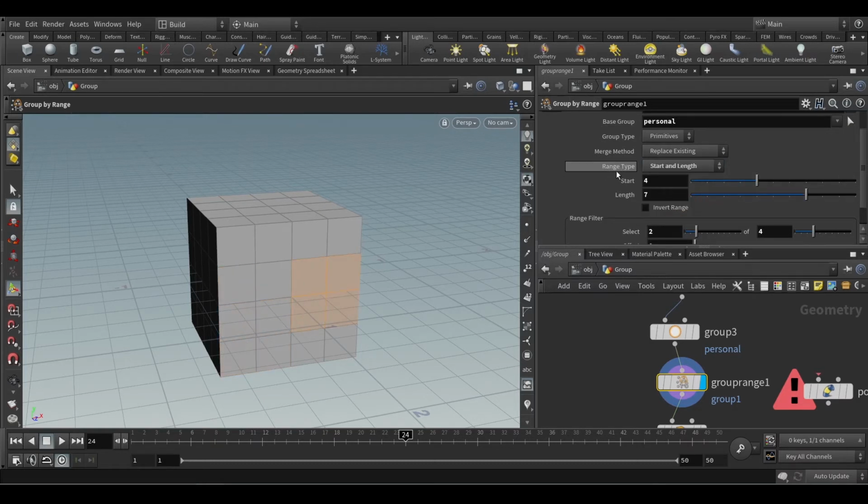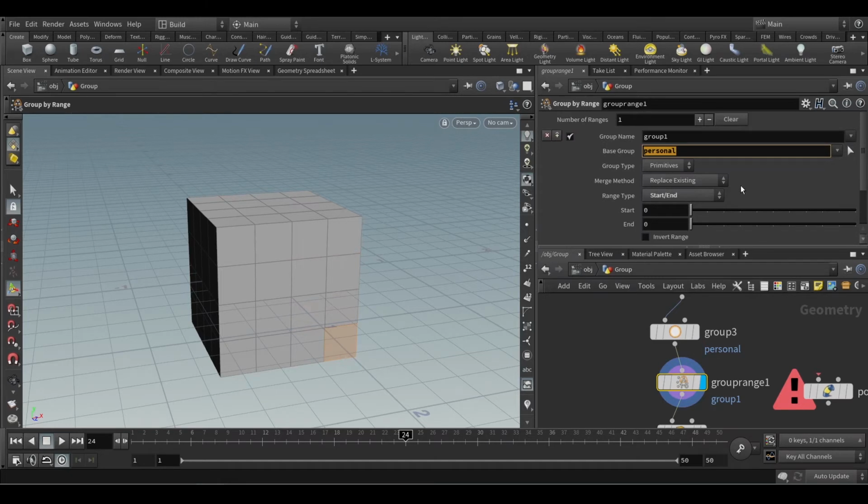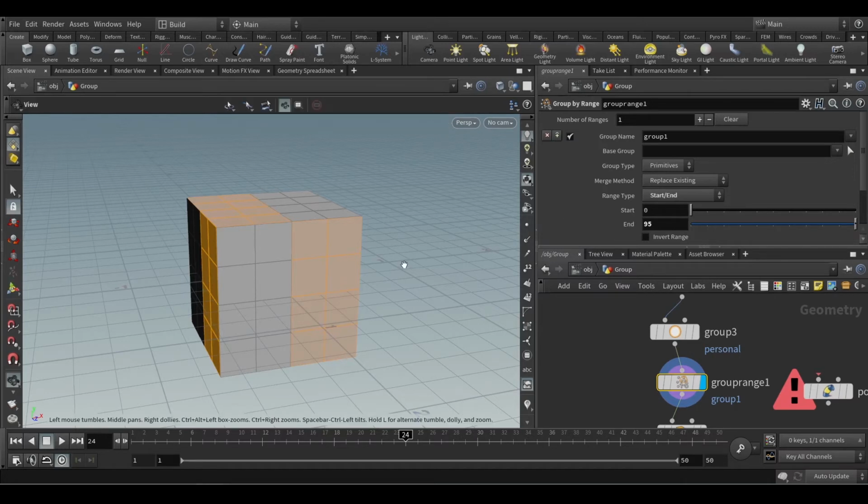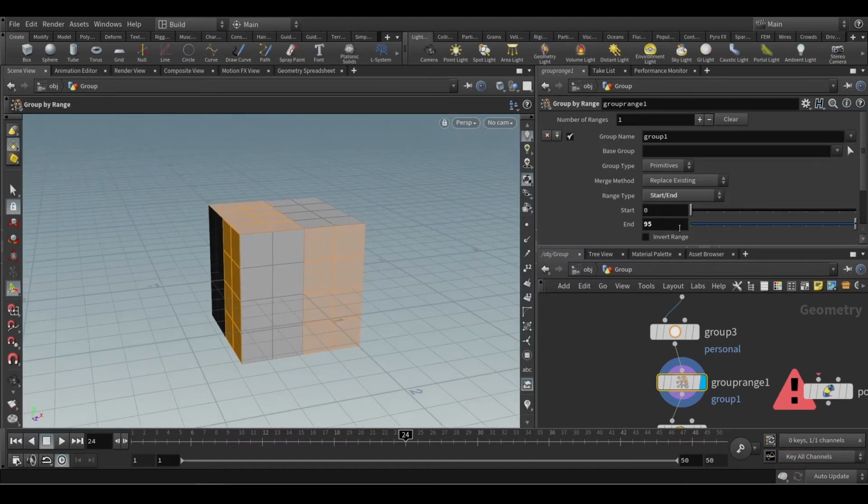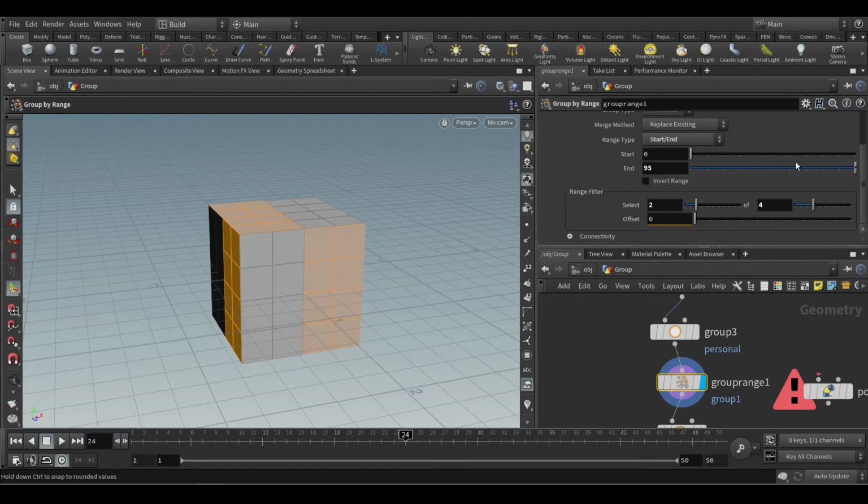So basically it is range type. What is the basic type you want to have, start and end. I close that. So start and end, it's like the other way. I can say 95 and 1 and 1, so it's going to select everything.